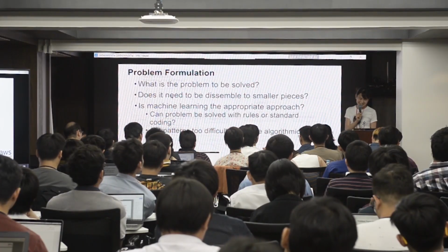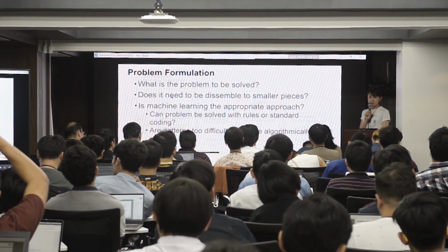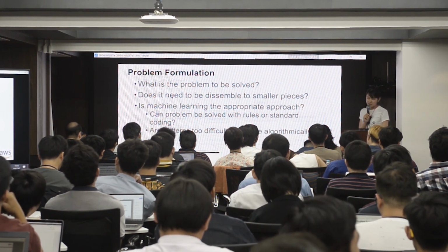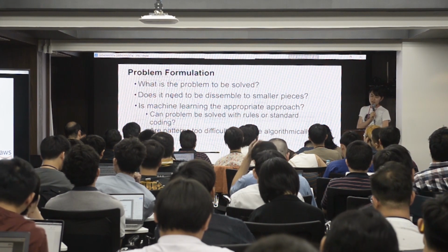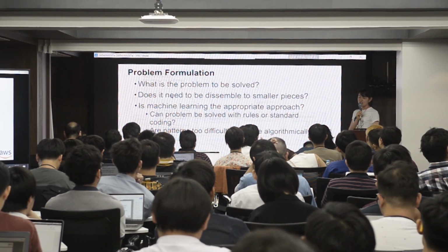For example, if I'm coming to the MLRS for the talk, should I go by plane, by car, or by ship? That's like an if-else problem. Machine learning should not tell me that, right? And on the other hand, if the problem is too hard, the patterns probably cannot be captured, and that's why we consider machine learning or deep learning.